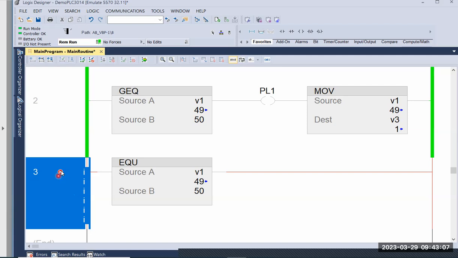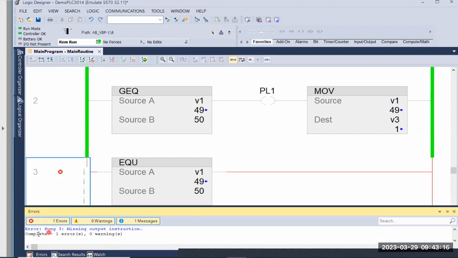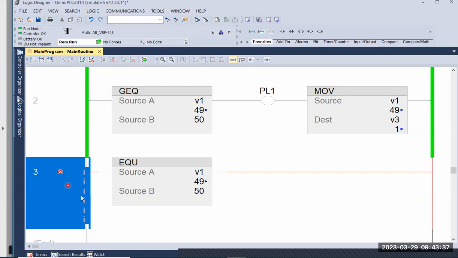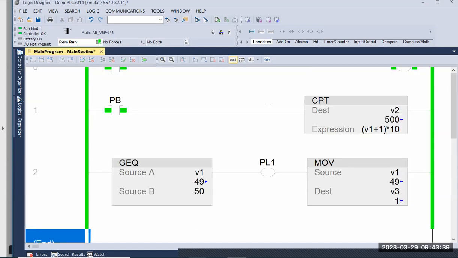You see the red X here, so it's not legal. If we do the verification, you can see it gave you the error message: error, run 3, missing output instruction. You understand that? So that means this is not an output instruction. You have to have an output instruction in the run. So that's something you missed here. That's the difference I want you to know between these 3 categories.